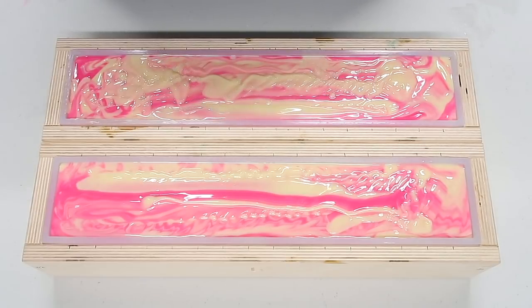All right, so all of the base is in the mold. It smells so stinking good. So it is time to mix up the soap frosting.